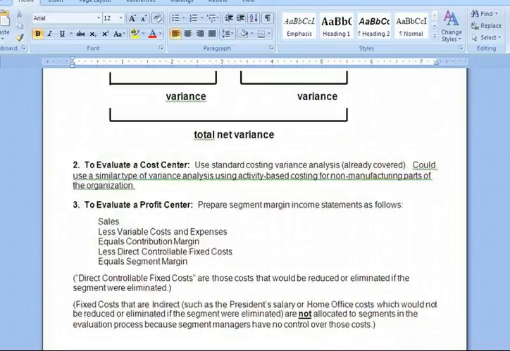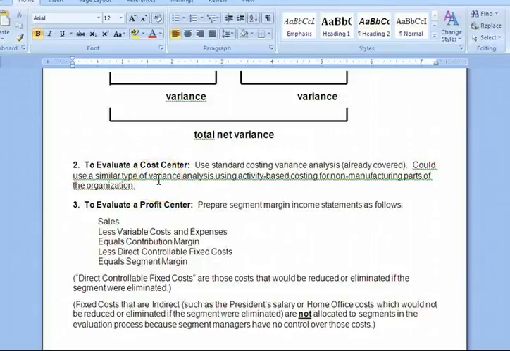If instead of being a revenue center, you're a cost center, that is, you're not in charge of bringing in sales or revenues, your job as a manager is to keep your costs down, we would use something close to what we learned about in the standard costing system. So we would take our particular part of the business and try to isolate the fact that our budget was higher or lower than what we anticipated because the prices of the items that we were purchasing or consuming were higher than what we thought. Versus the quantity of items we were using in our particular department or sub part of the business were higher or lower than what we thought, and try to explain those, maybe make adjustments so we don't have unfavorable situations happening in the future.